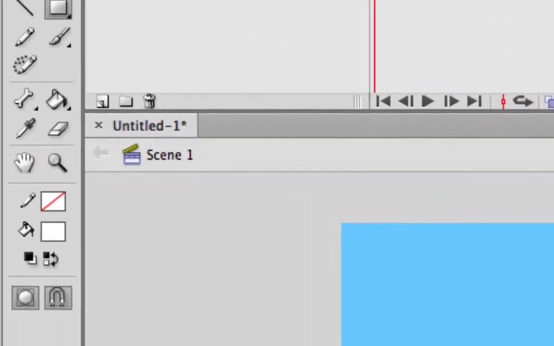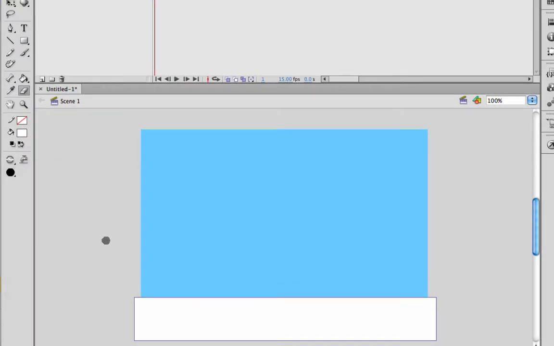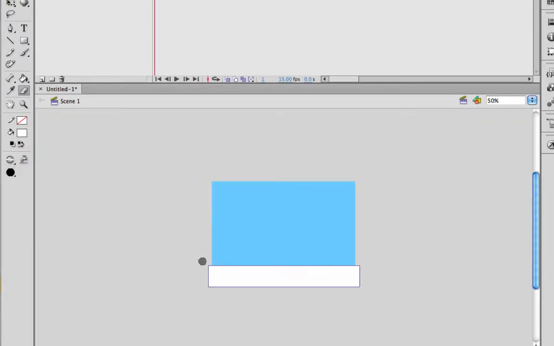And what I can do with this is take the eraser tool. Now the eraser tool has different options here, different size erasers and different shapes. You can't really go bigger than this, but you can zoom out so that your eraser is bigger in proportion. So if I wanted to, I could zoom out a little. Now my eraser's big just because my screen's smaller. And I'm just going to use my eraser, and even though it's in that group state, I'm just going to rough it up a little bit. It looks like it was painting, but it really wasn't, so I'll zoom back in. I just erased it to rough it up a little bit so it looks more like snow.